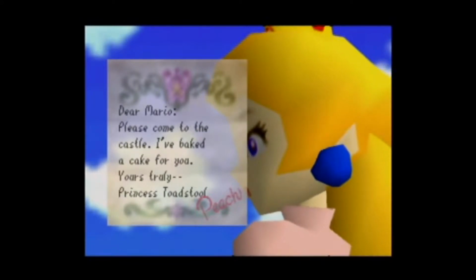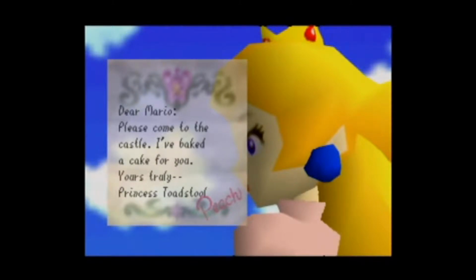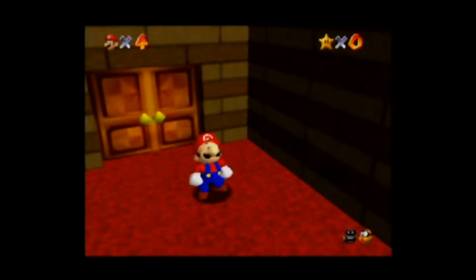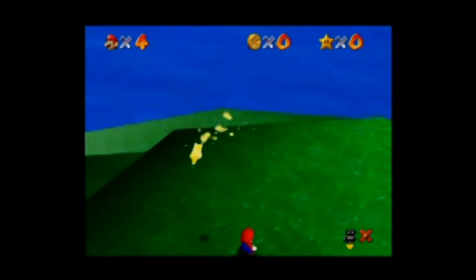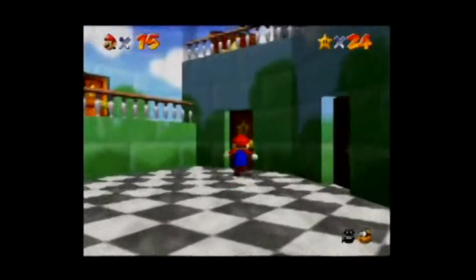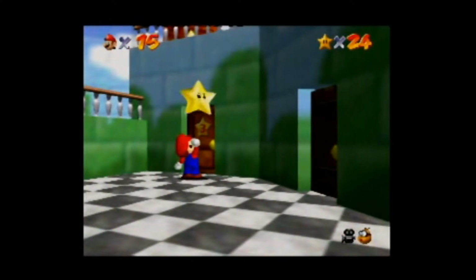So the premise of this game is that Peach has baked a cake for Mario and invited him over to the castle. But when he shows up, he finds out that Bowser has yet again taken the princess. In order to get her back, Mario has to get the power stars that Bowser has hidden inside the castle's paintings. Doing this allows him to open up different doors and areas so that way you can proceed through the game.